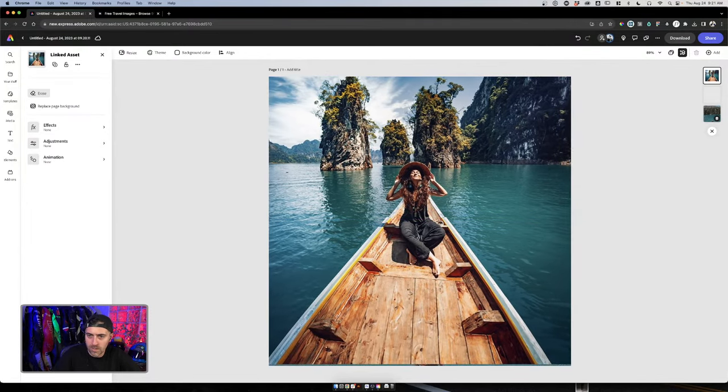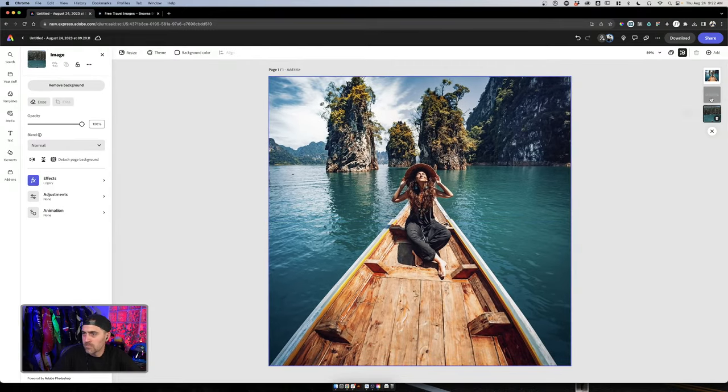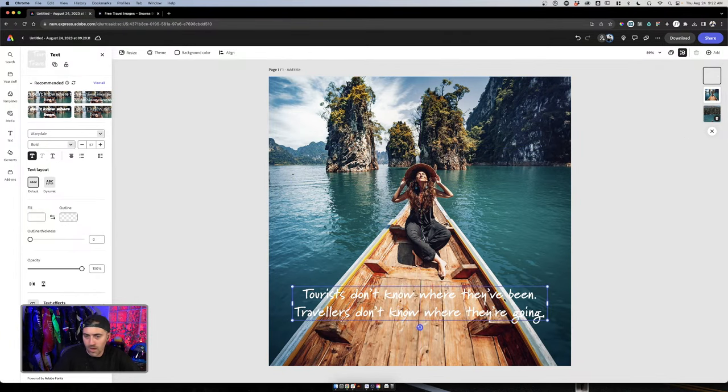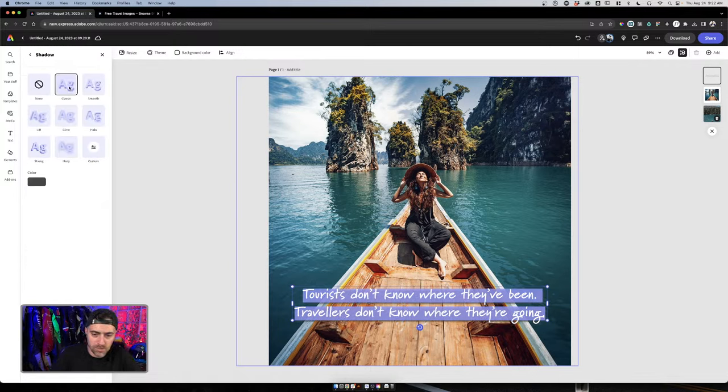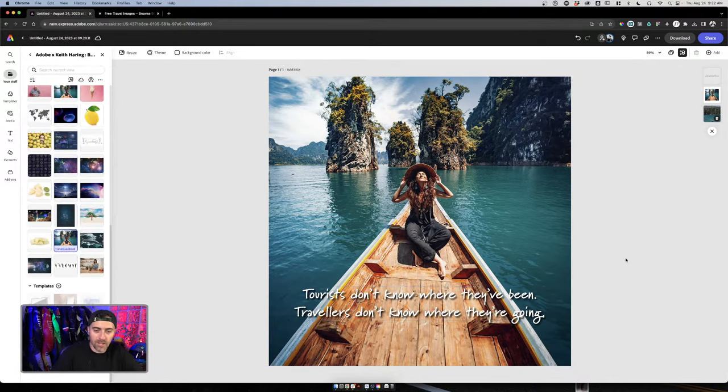Cool, so we got her in the image there. And then I'll pull that quote above it. Maybe I'll actually put the quote below it. And then what I'm gonna do with this text here is I'm gonna go in here and add some shadow effect just to make it a little bit more legible. Boom. And go darker on that. Boom. Now this feels like a traditional, you know, like motivational poster thing. This like scripty hand lettering type, so that's fun. We can pull that in whenever we want.